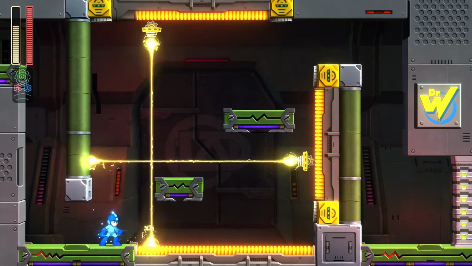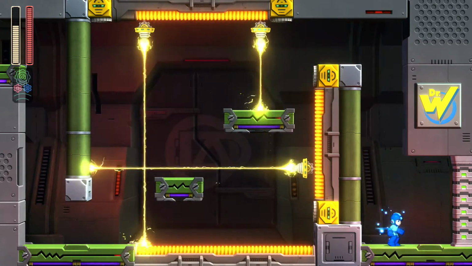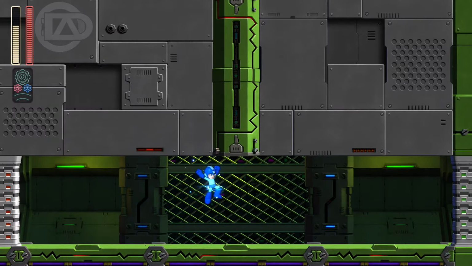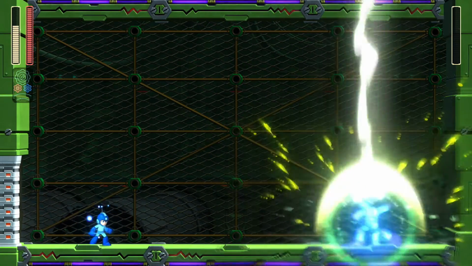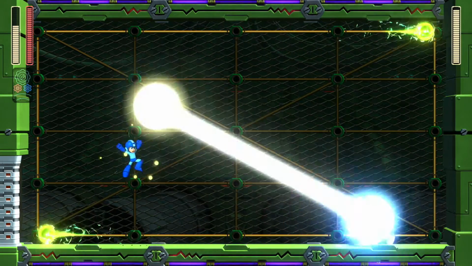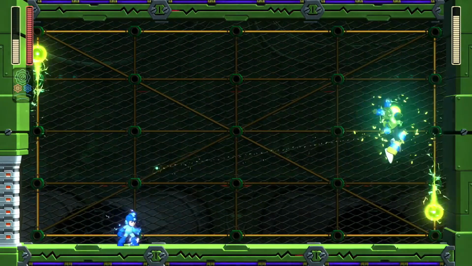Now we're on to the boss fight. Now I got 3 lives. Or 3 E-tanks and two lives. Not 3 lives. Okay, let's do this. I did not memorize this pattern in the first encounter. I just kind of shot willy-nilly. Oh my goodness. This is gonna be annoying.